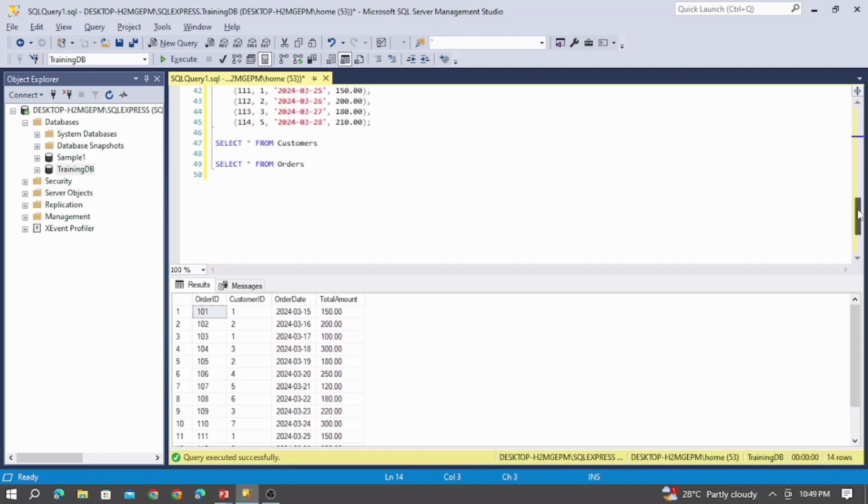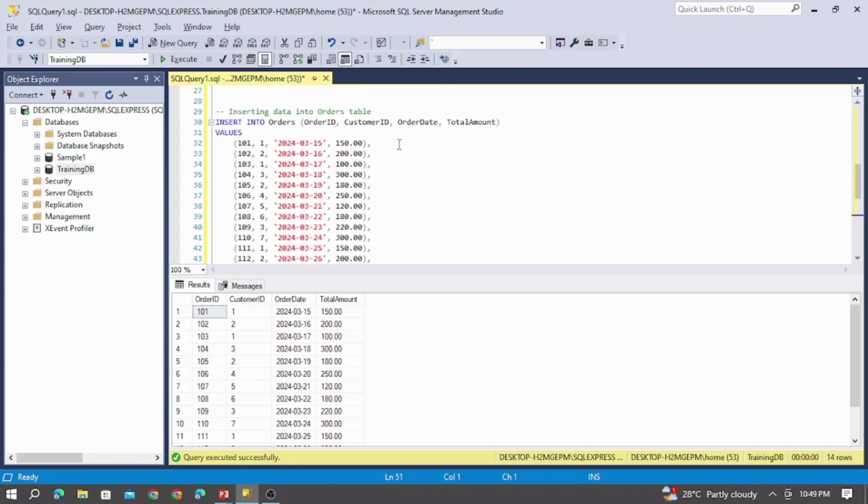You can also use joins. Instead of joins, there are also subqueries available in T-SQL to perform those logics. So let us see an example. I need to retrieve all the names of the customers who have placed orders totaling more than $200.